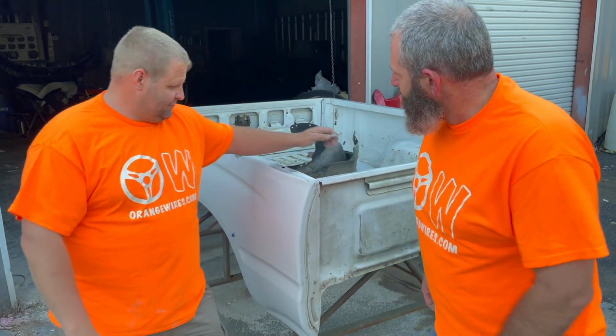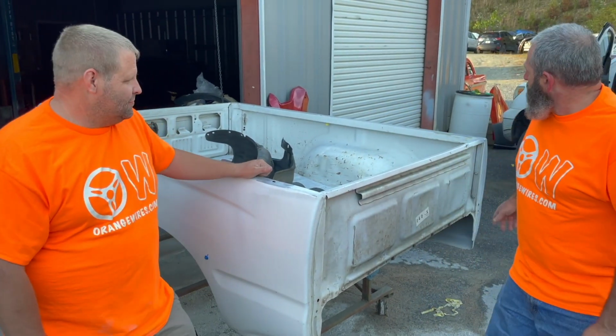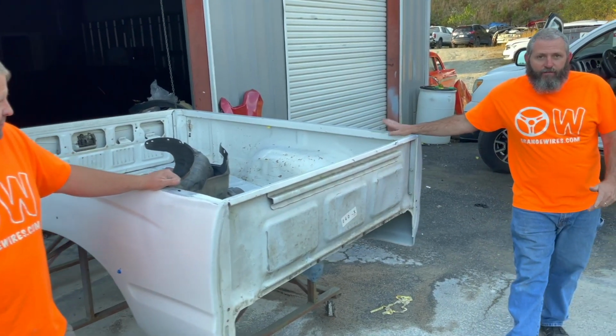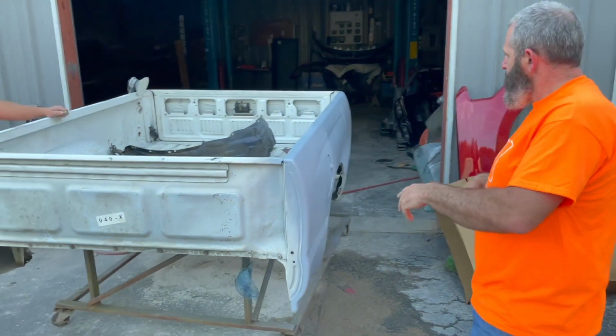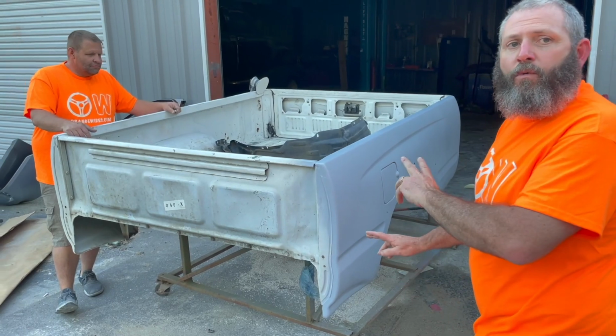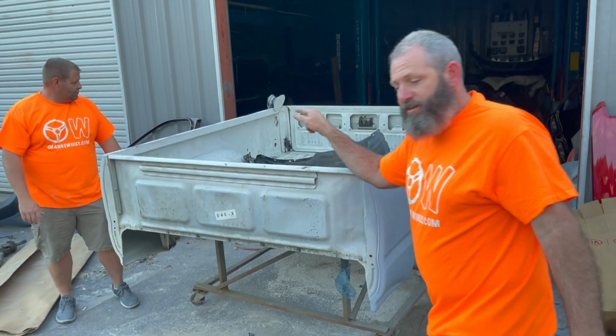So I was out playing patty cake, and JP, he got started without me. But what we did in the last video is we worked out this side of the bed. So we kind of smoothed it out, put a little primer on it, got a little more work to do on that side. And what JP did is he started on this side.